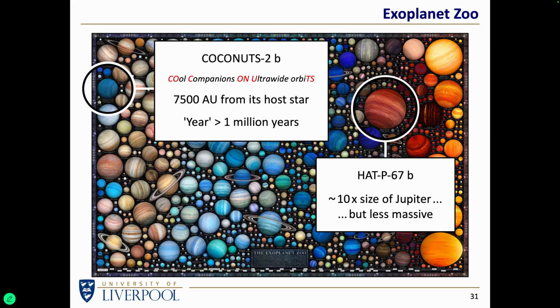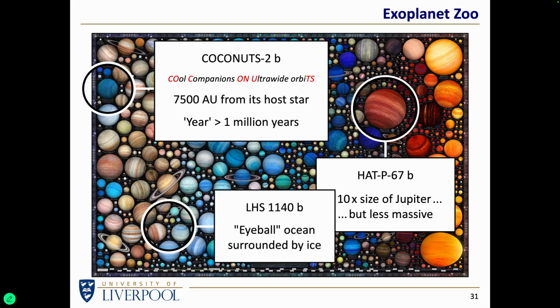Perhaps one of the weirdest exoplanets in this exoplanet zoo is LHS 1140b, a so-called eyeball planet. It appears to be an ice planet, but it also appears to be close enough to its host star to be tidally locked. That seems a little unusual. It depends on the flux of energy coming from the host star. So it appears to be an ice planet, but because it's tidally locked, one face is always facing the host star. And that means it's quite possible that the side closest to the star has actually had its ice melted, as indicated by this artist's impression.